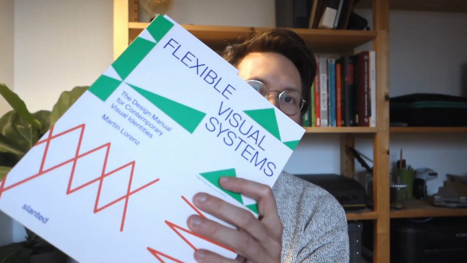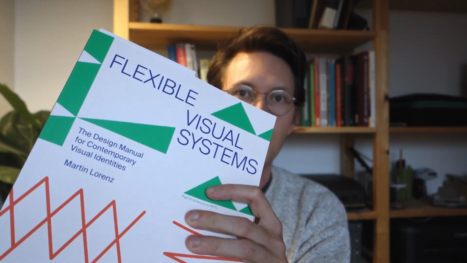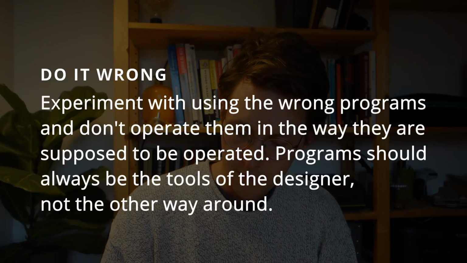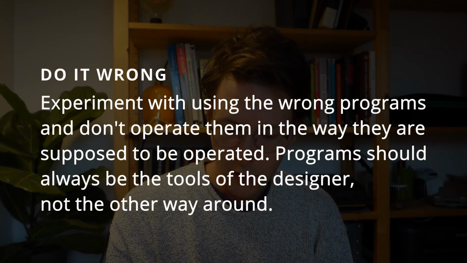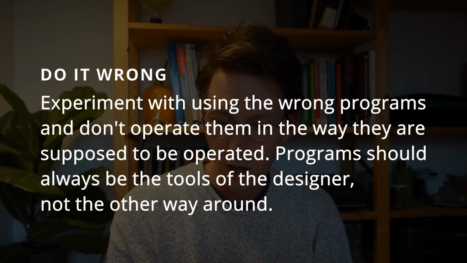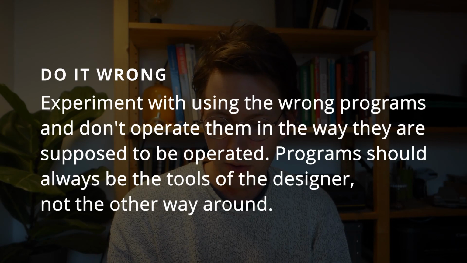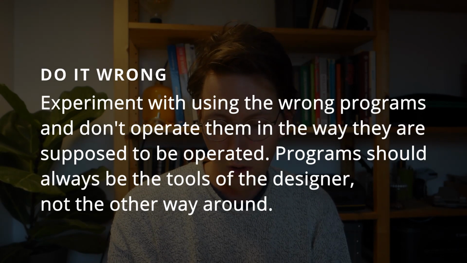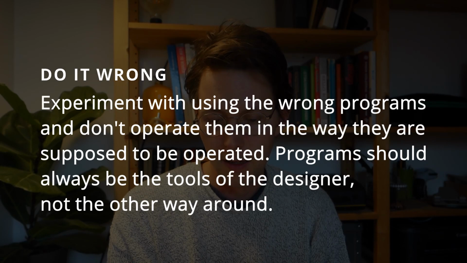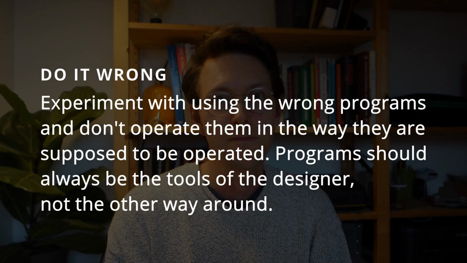Thanks for watching. I think before we sign off, let's end on a quote from this book, Flexible Visual Systems by Martin Lawrence. He writes, "Do it wrong. Experiment with using the wrong programs and don't operate them the way they are supposed to be operated. Programs should always be tools of the designer, not the other way around."